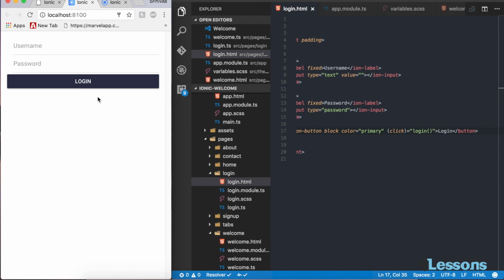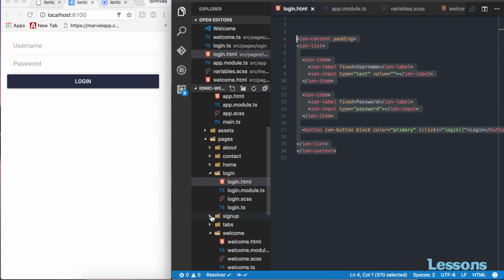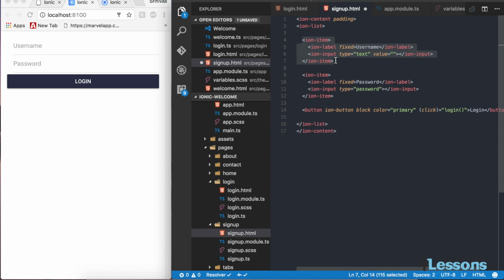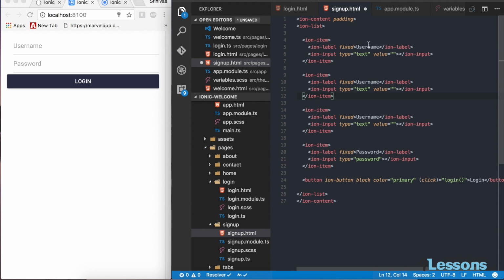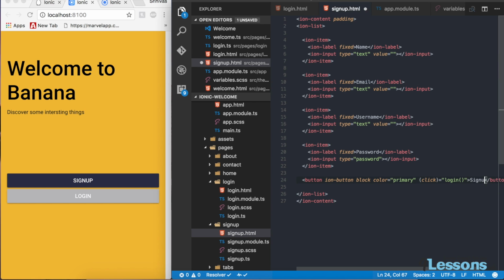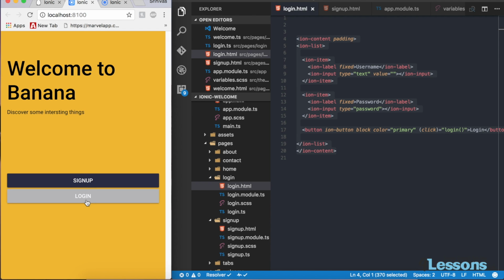And now we are going to give some action to this. Same thing, I'm repeating it in the sign up as well. I'm going to add extra fields here, introducing some other things like name and email. And I'm changing to sign up, and this is sign up. If you see the sign up, I'm adding extra fields, and whenever I refresh it, it will go back to the welcome page. I click to the login.